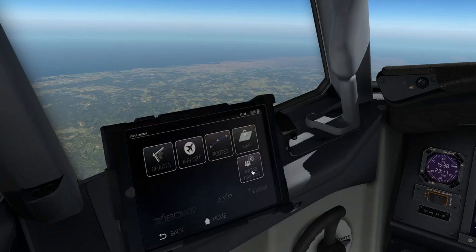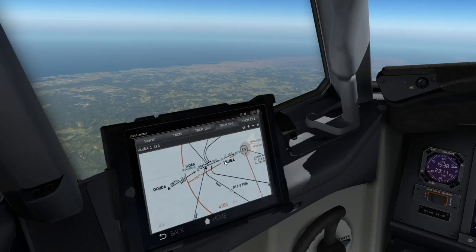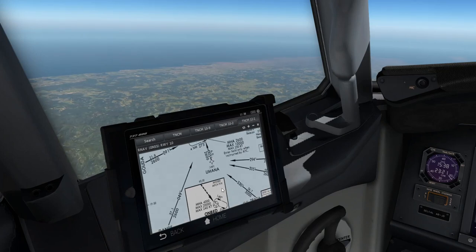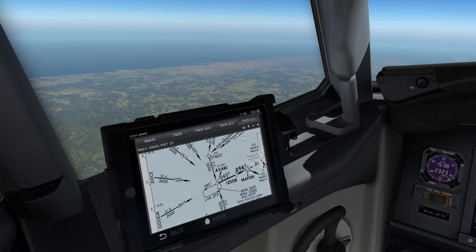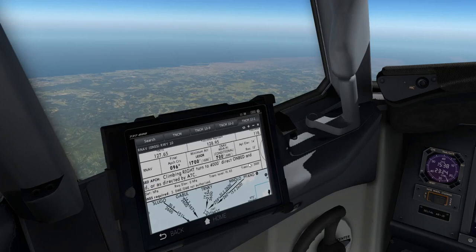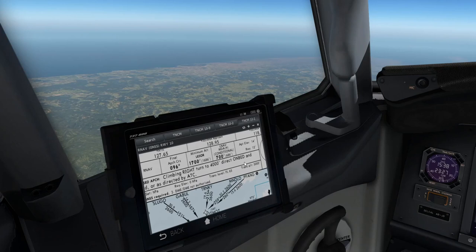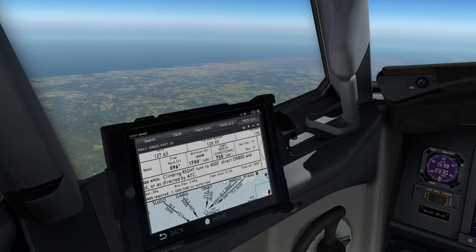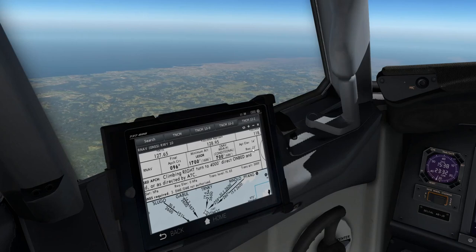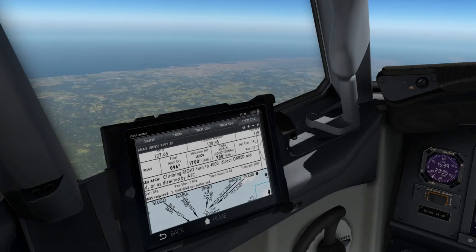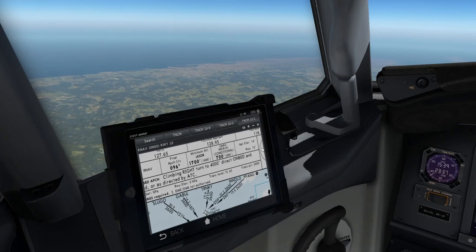Home, Avitab, Airport. It's still on the last chart I referred to. There we go. What we're looking for is the airport elevation. Here we go. This should be on the airport chart as well as this approach chart we're looking at right now. I don't remember if it was on the STAR. So airport elevation is 14 feet and the runway elevation is 12 feet. That's pretty negligible.